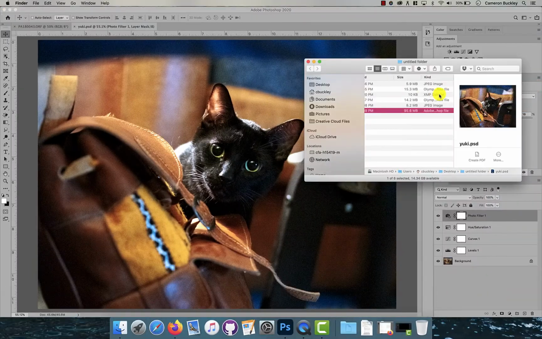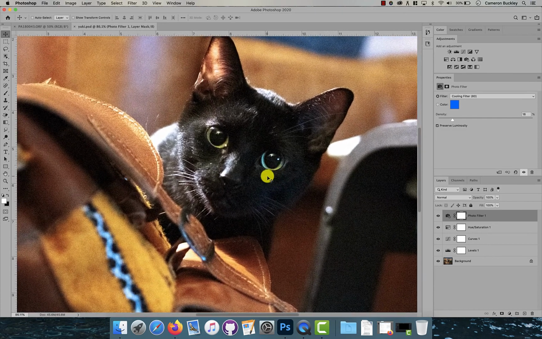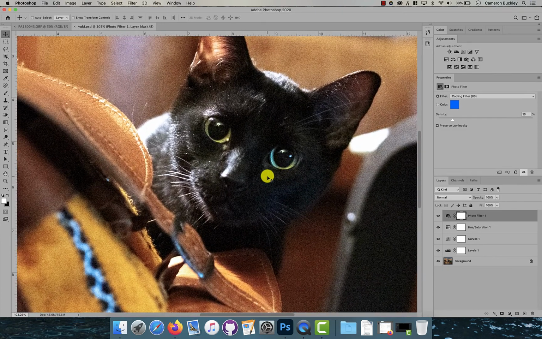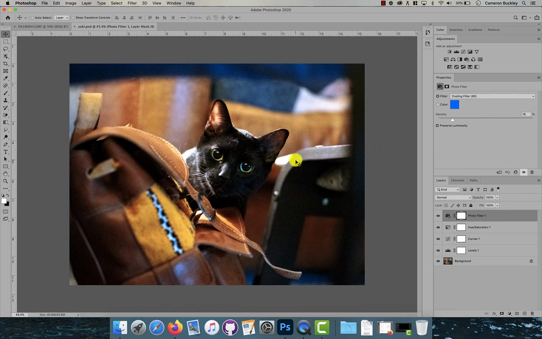And let's pull that open and see how big that is. So the JPEG version is 8 megabytes. The Photoshop version is 95. Now that's still pretty huge, that 8 megabytes. That's because the image itself is quite large. You can see that as I zoom in. This is 100%. So it's quite a massive image. We can change that in other ways.